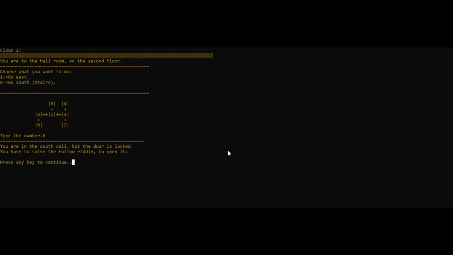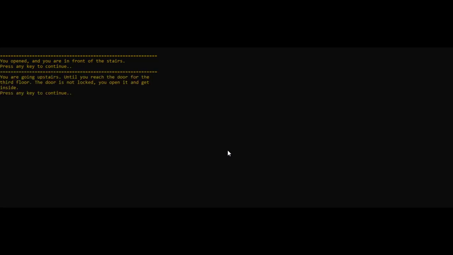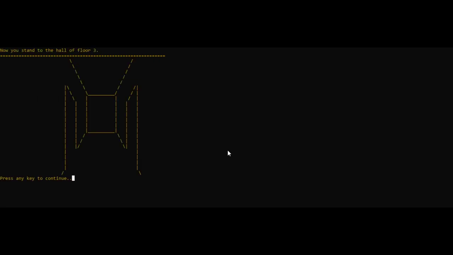You're in the south cell, but the door is locked. You have to solve the following riddle to open it. Press any key to continue. Warsaw is the capital of Poland. You open it, and you're in front of the stairs. Press any key to continue. You're going upstairs until you reach the door for the third floor. The door is not locked. You open it and get inside. Press any key to continue. Congrats, you finished floor two of the story.